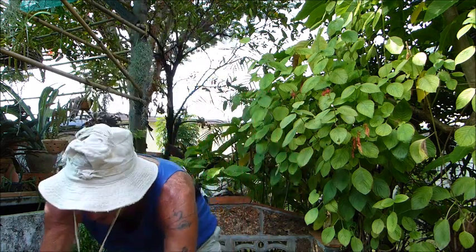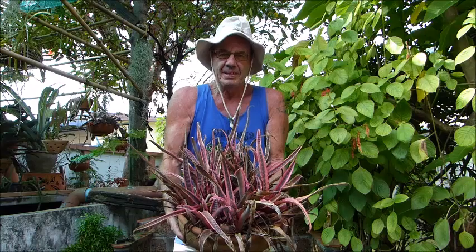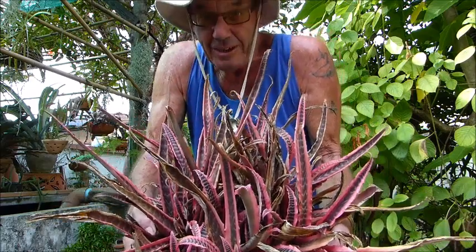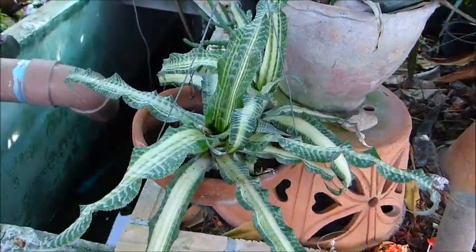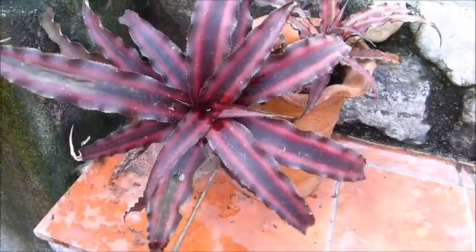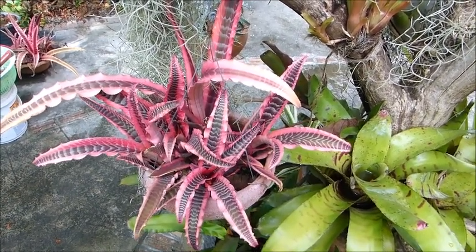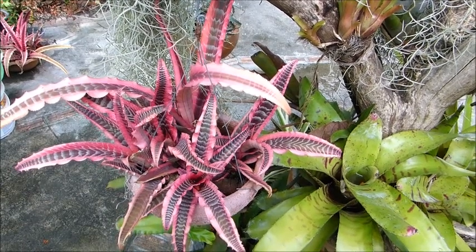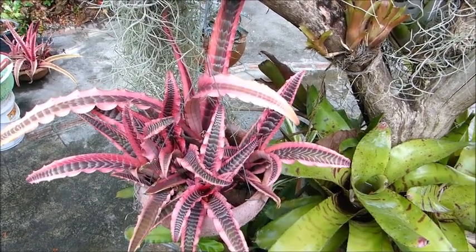The one we're going to concentrate on is this little beauty, called Pink Starlight. As you can see, I've certainly neglected it — very bad husbandry. I'll just show you briefly four of my favourite earth stars, as cryptanthus are known. This Pink Starlight hangs on the bromeliad tree and gets an awful lot of direct sunshine — probably three to four hours a day this time of year — but mainly during the wet season, so it gets damped down every so often.